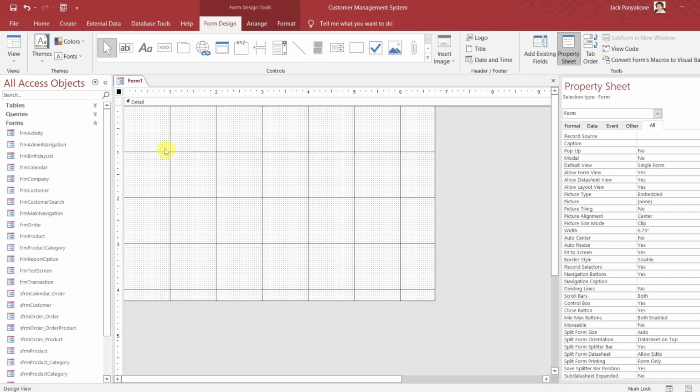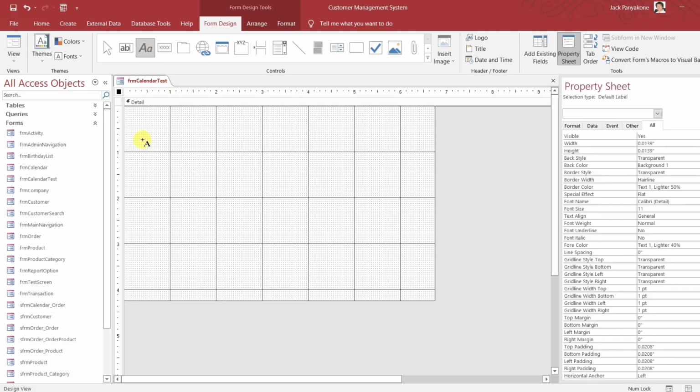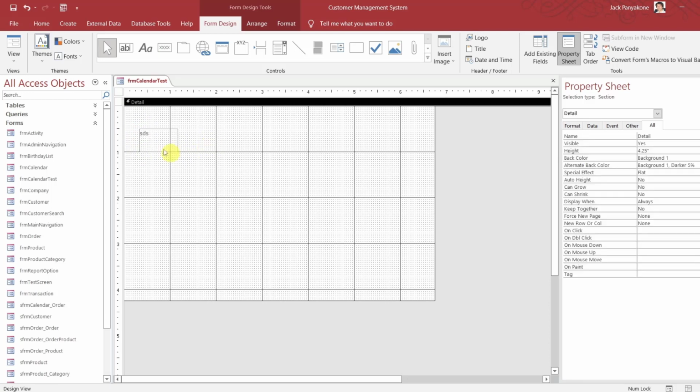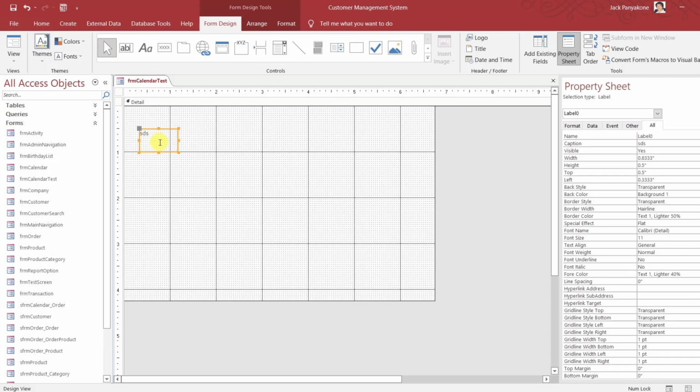Let's do this one. I'm going to go ahead and save this one, called calendar test. All right, this is very important. I'm going to put blah blah blah in there for now. This is very important. I'm going to show you why.